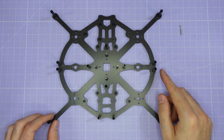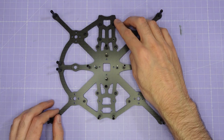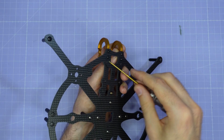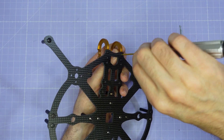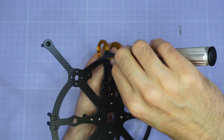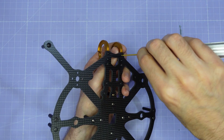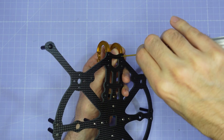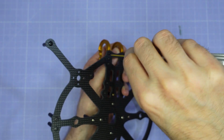Once you've installed all of the standoffs, it's now time to install the camera cage into the front of the frame. For this you're going to be using the medium length M2 button head screws. When tightening these M2 button head screws, don't use too much torque because they're smaller M2 screws and they're threading into aluminium. While 7000 series aluminium is very hard, it's not quite as hard as steel. Just hold the driver by the shaft rather than by the handle to ensure you don't apply too much torque, but you can get those screws nice and snug.